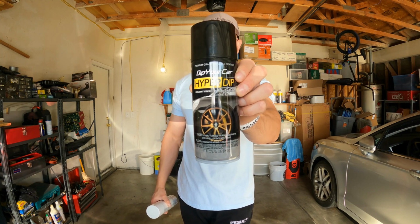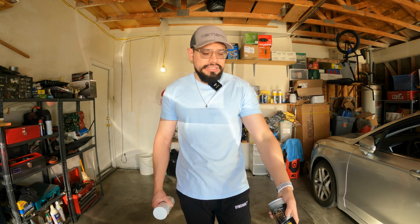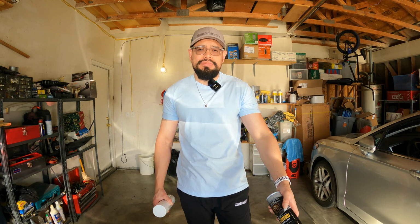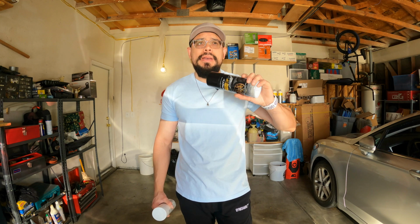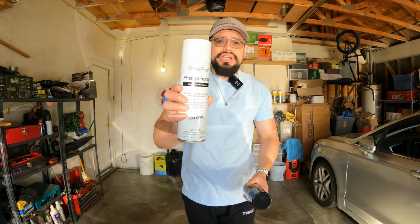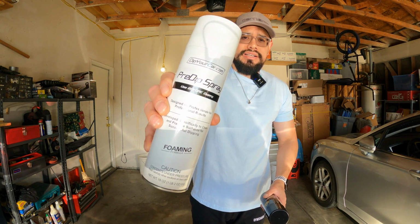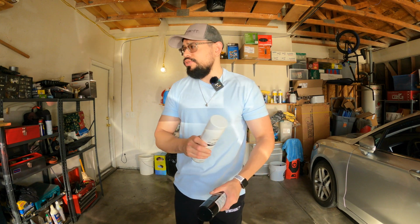So here it is, guys. Like I said, we got the Piano Black, so this is gonna hopefully match, because my tips on my exhaust are like a gloss black, and so is the grill up front, so that's why I wanted to go with more of a piano kind of finish instead of a matte. And I also got the pre-dip spray. This is what you're gonna need to clean the surface as well, because you don't want to get this wet.